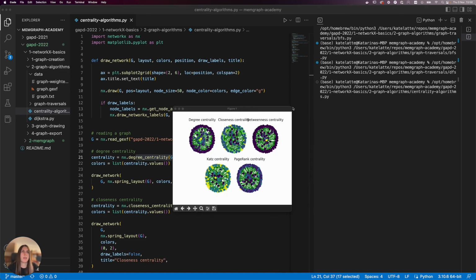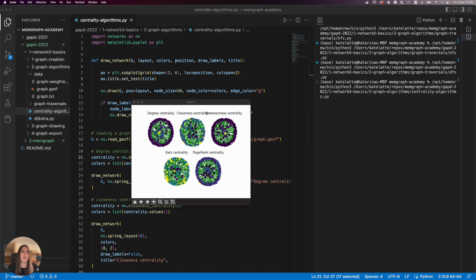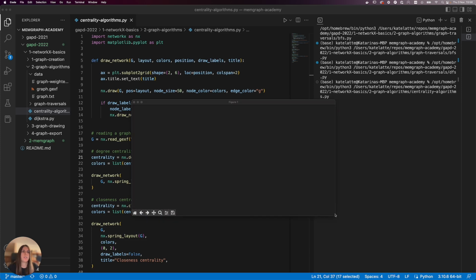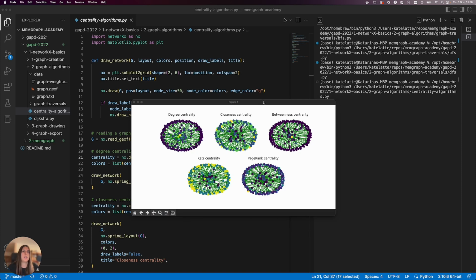Okay, so let me just expand this a bit. This graph is actually showing us all 5 centralities that I used and different colors based on the values of these centralities. And as you can see, it's not the same. It depends on which centrality you use, you get different results. So it depends on what you actually want to get from the data set and how your data set is modeled, because the results can be totally different and you can use them in a totally different form. So make sure to study the theory of each algorithm first in order to know which algorithm to use.